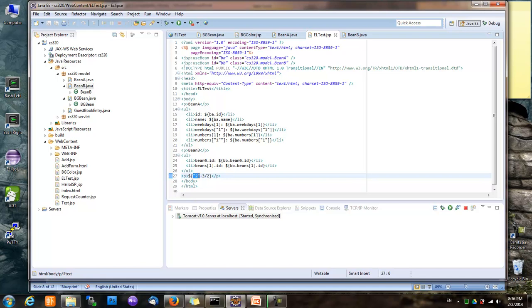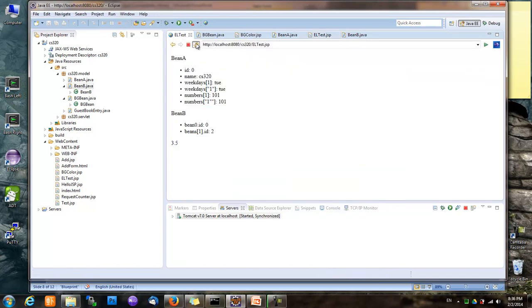So oftentimes you have to convert some text into numbers, and the expression language tries to do that for you. So when it sees a string that looks like a number in a context that seems to require a number, then it will automatically convert it into a number. And this is why this string 2 plus 3 over 2 is still producing 3.5.